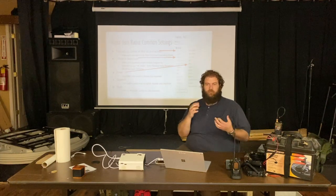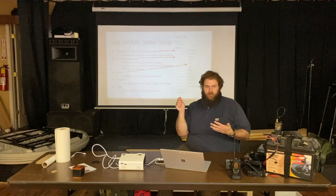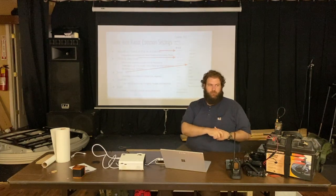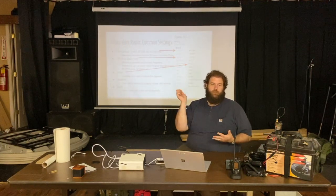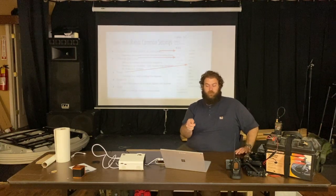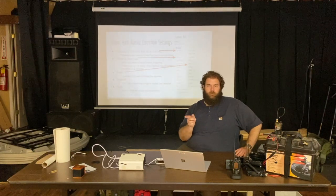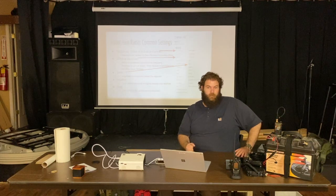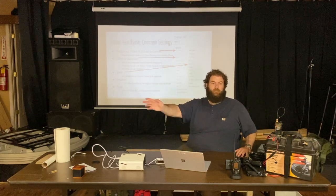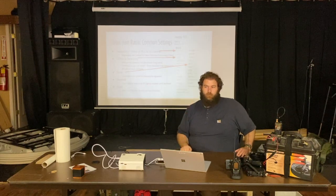So it's kind of like a flag that's attached to your signal that says this is intended for a repeater. The reason being, you might be using that frequency to just talk to other radios, and you might not be trying to use the repeater. You might not even know the repeater exists, and you don't want to be turning it on and sending your traffic over the repeater and disturbing other people's discussions.